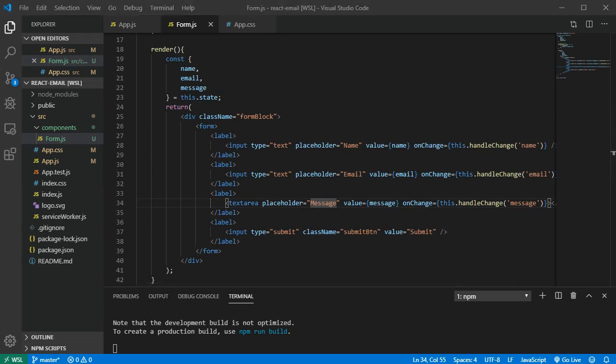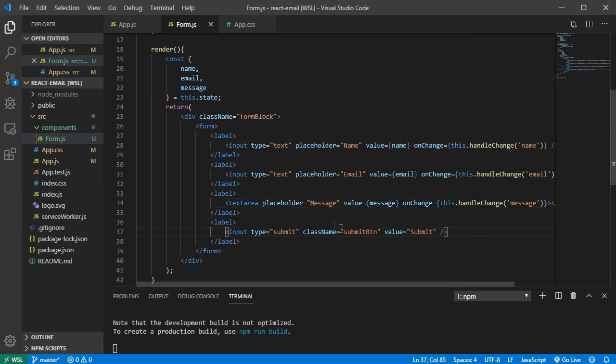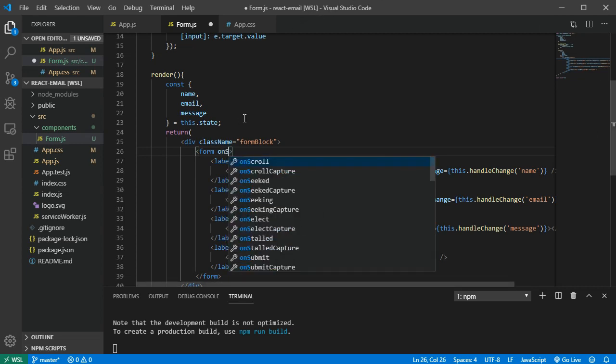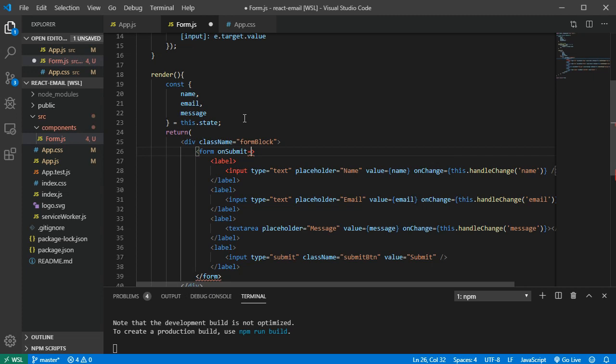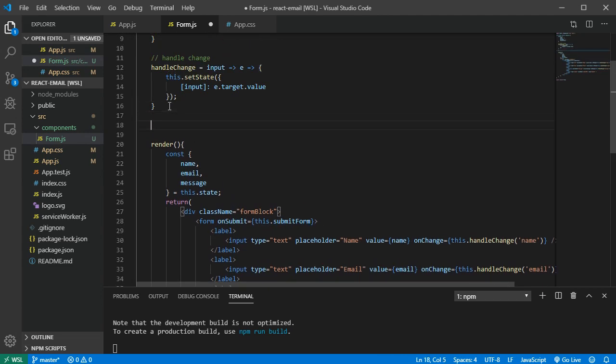Okay, now it's time to create the submit method. So whenever we click on the submit button, all this data needs to be sent to an API, because right now it's refreshing. It shouldn't be refreshing. So wherever we have our form tag, we need to add another tag here, which is gonna be an event. It's gonna be the on submit event. So we have on submit, and it's gonna be equal to this submit form, and we will create this method submit form right below our handle change.